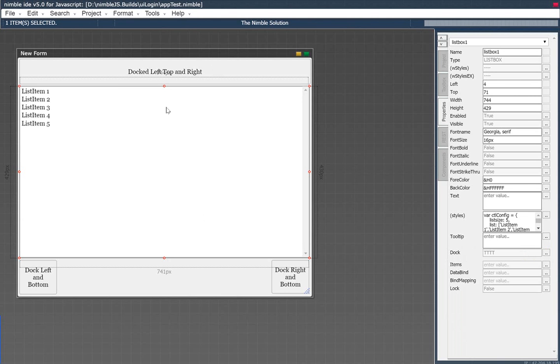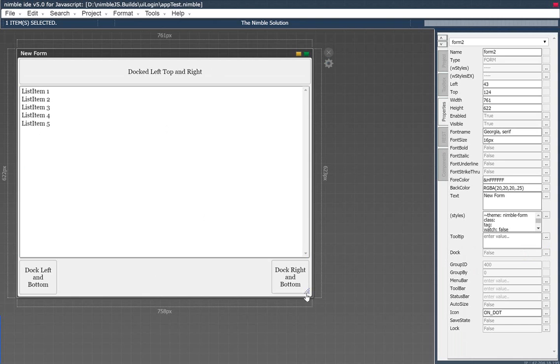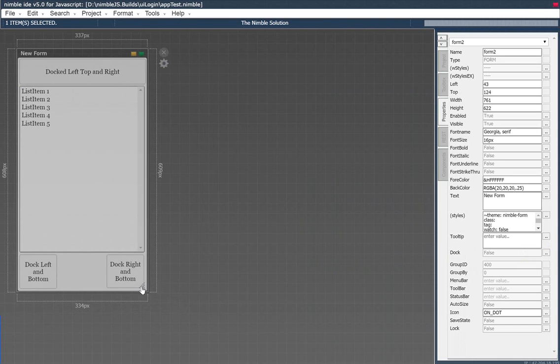So as everything else is sized within the dialog, the largest element will be this list box, and it will size accordingly. Once these things are set within Nimble, it will react accordingly.